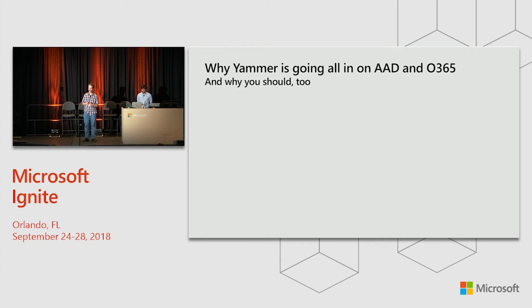So yesterday we had our roadmap presentation, and we talked about having NGO residence for messages at rest in Yammer and e-discovery. And those are features that will be built on the foundation of connected groups and connected users. And so you want to be on that so you can take advantage of those features.